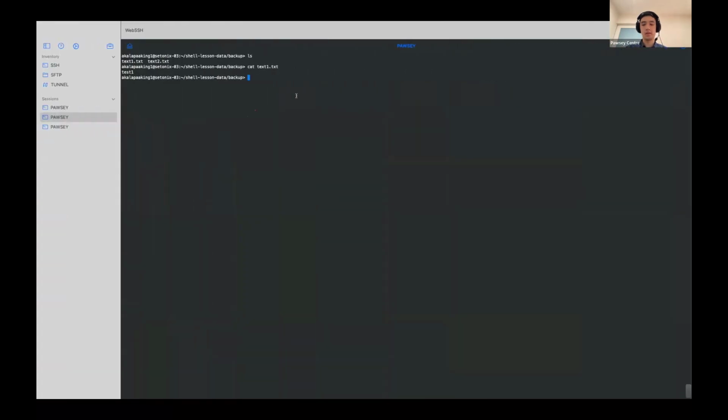And let's try. We go to the exercise data, and then we go to the molecules. So make sure you are in the correct directory.